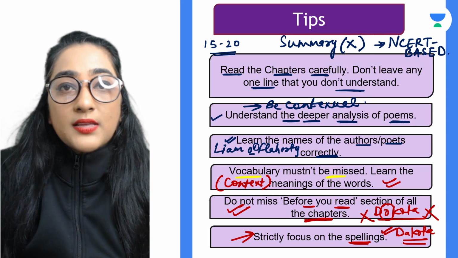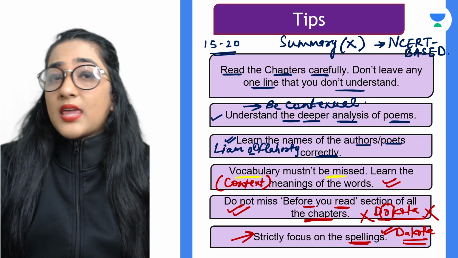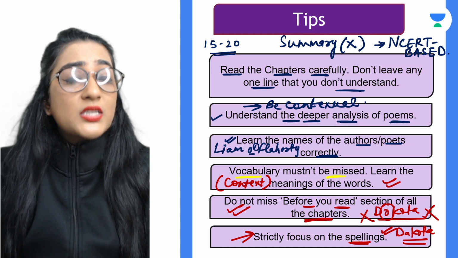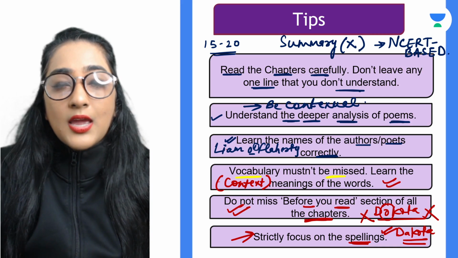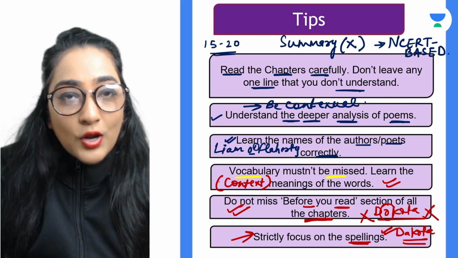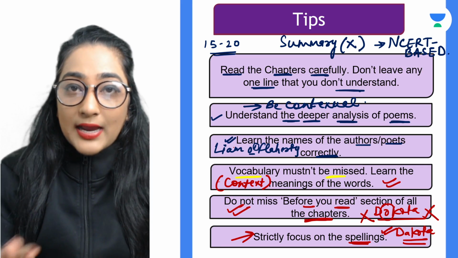Do not take the spellings lightly because, as I'm saying again and again, anything can be there, and you can be confused so easily. It's a language paper. Language can play with you so cunningly that you cannot even think about it. So do not be played by the language, guys. Just be very sure what exactly should be done.